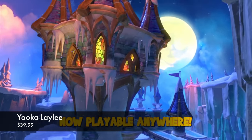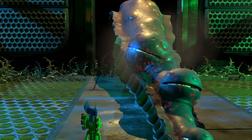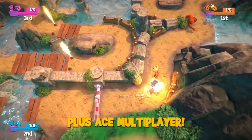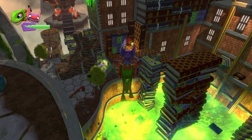Another game is Yooka-Laylee, which just hit the Switch this past week. It retails for $40 on the Switch eShop — there is no physical release as of yet. But it's a great time. I know a lot of people were giving it flack when it came out on other consoles earlier this year, but honestly it's a great game. It's a great platformer that throws back to the old Banjo-Kazooie era — in fact it's kind of a spiritual successor to Banjo-Kazooie. If you've finished Mario Odyssey and maybe Sonic Mania and want another 3D platformer, I would highly recommend Yooka-Laylee.